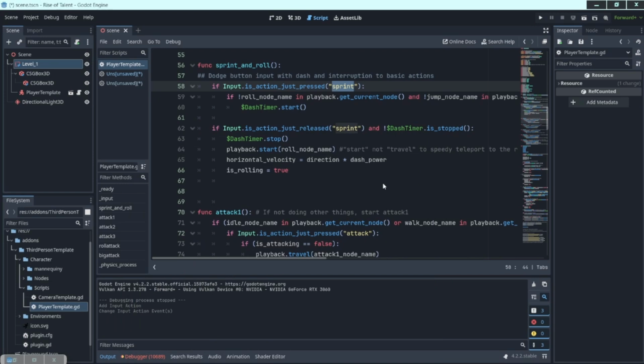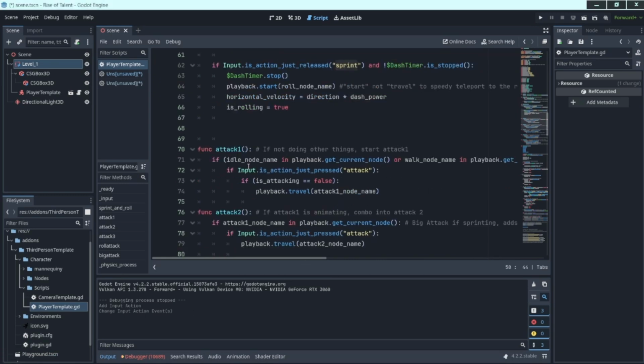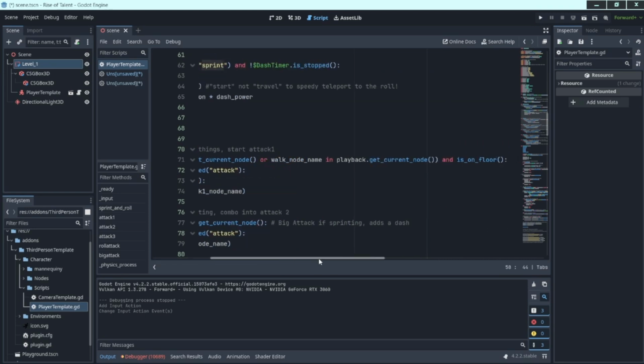Now let's go down. Let's see what other stuff we need. So we have attack here in our code. I'm going to close this. We got attack in our code. So attack 1, if idle, node name and playback. So if you're in idle mode or walking, you want to get node.